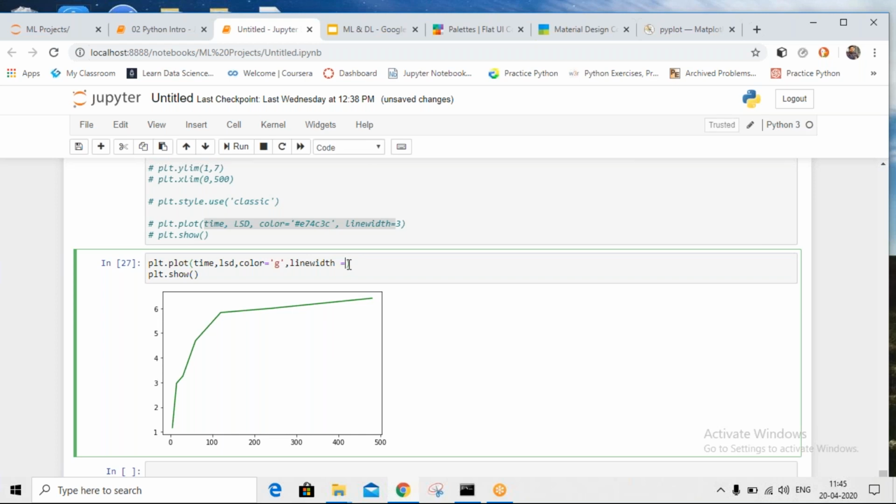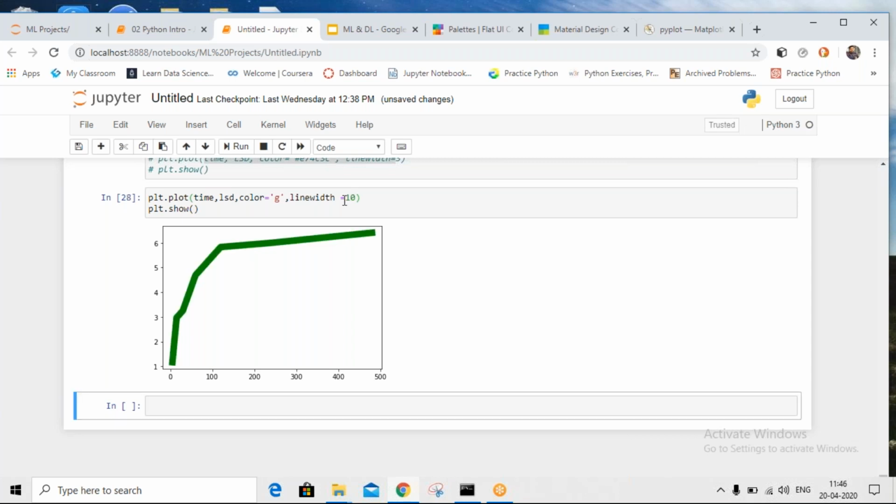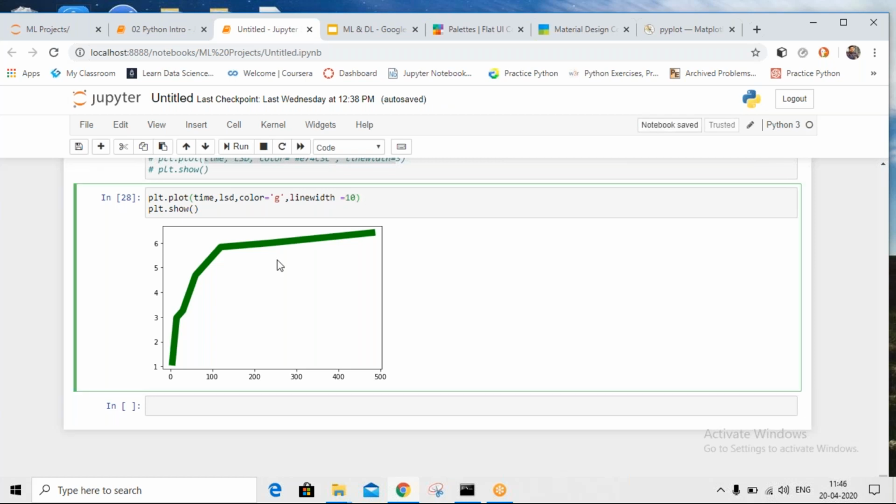Okay, so this is again the second keyword argument that I have. So what does this do? When I put the value, you will notice the difference and you will know it on your own what exactly this argument is doing when I pass the value. Let's say I pass it 10. Now, did you notice what exactly this thing is doing? I guess you did. Yes, absolutely. Everybody did. So it's basically increasing the width of this line that we have.